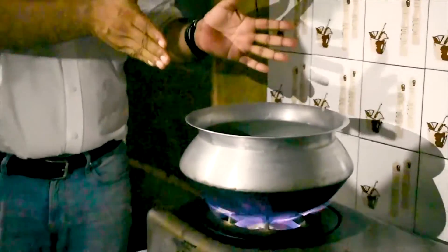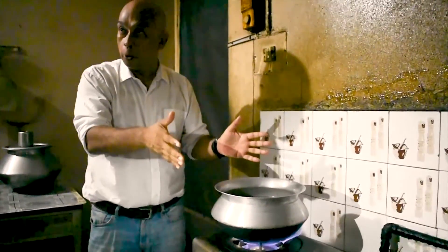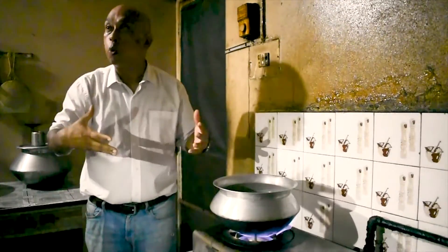So what we are doing here is we are cooking rice — this is for a family of four, so we are cooking enough rice to feed a family of four. While we are cooking the rice, we are also going to disinfect water by putting another pitcher containing the water with a lid.